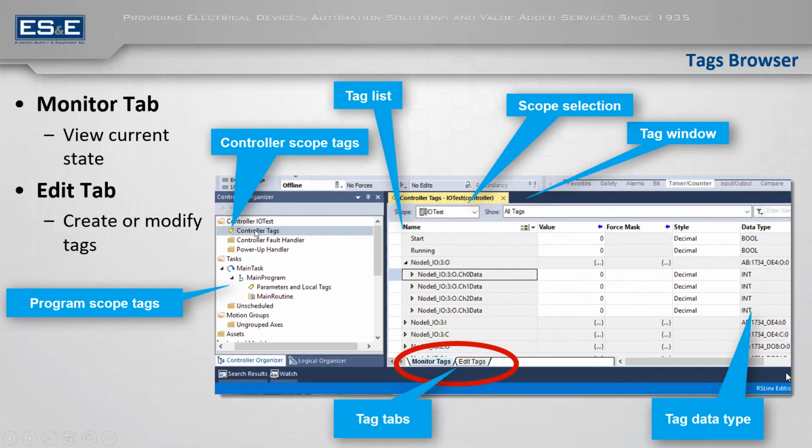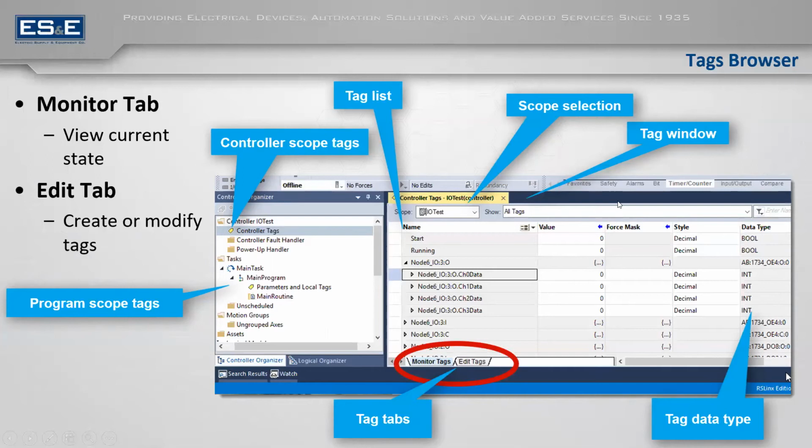Even though you double clicked and opened the controller tag here that's highlighted, which by default will pull a controller scope, where our controller is called IO test, you can select the drop down and say, I actually just want to look at main program tags. You can change it here without having to go open it up, unless you want to have both open at the same time. Since you opened the controller tags and want to compare that to the main program tags, you can come down and double click the main program tags right here, and it will open up a separate window so that you can have both open at the same time.